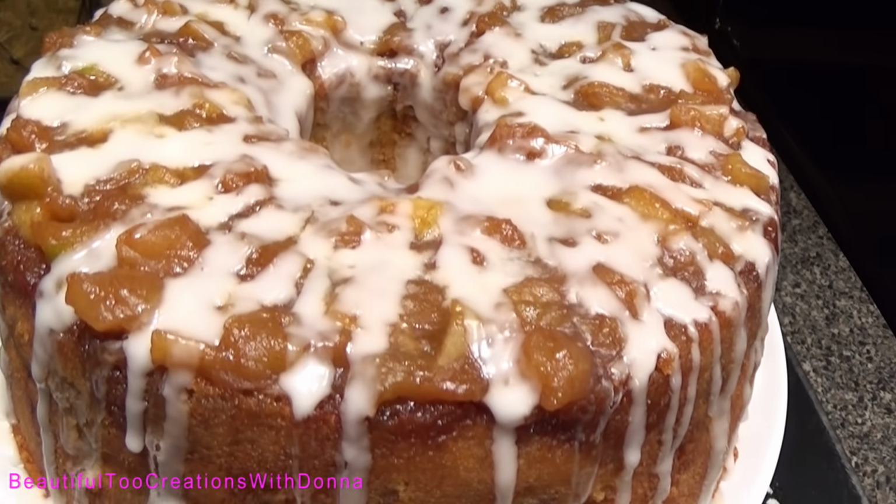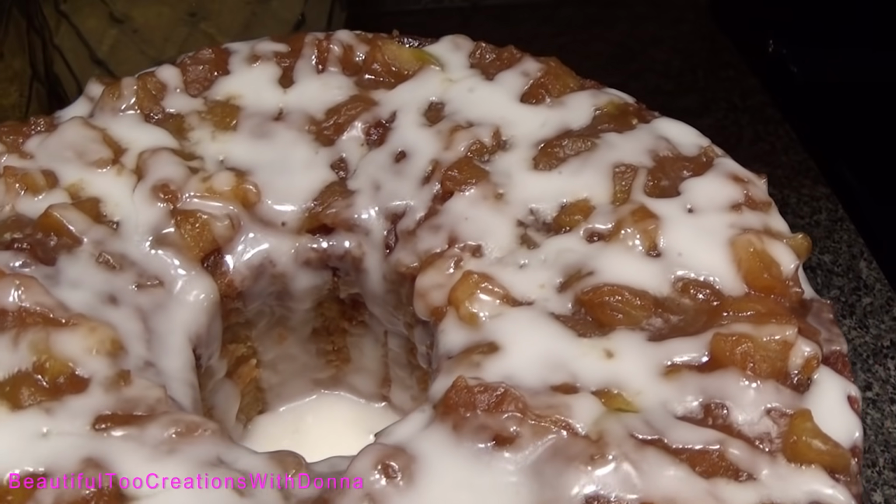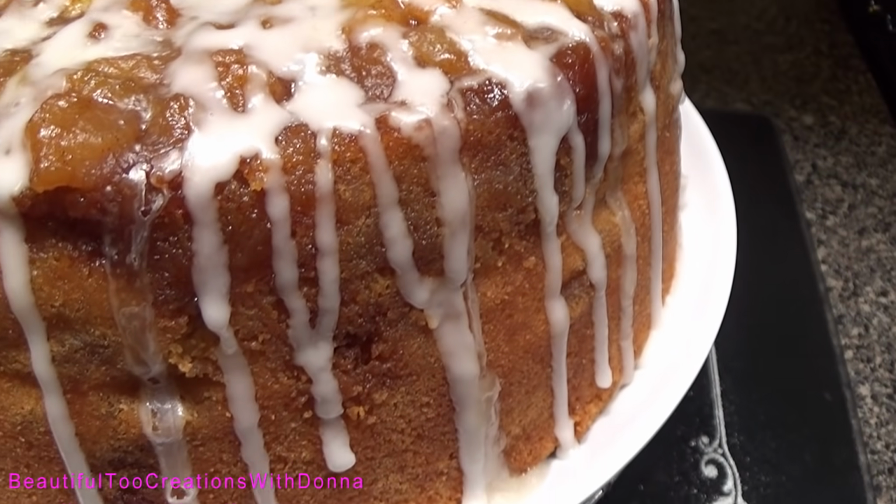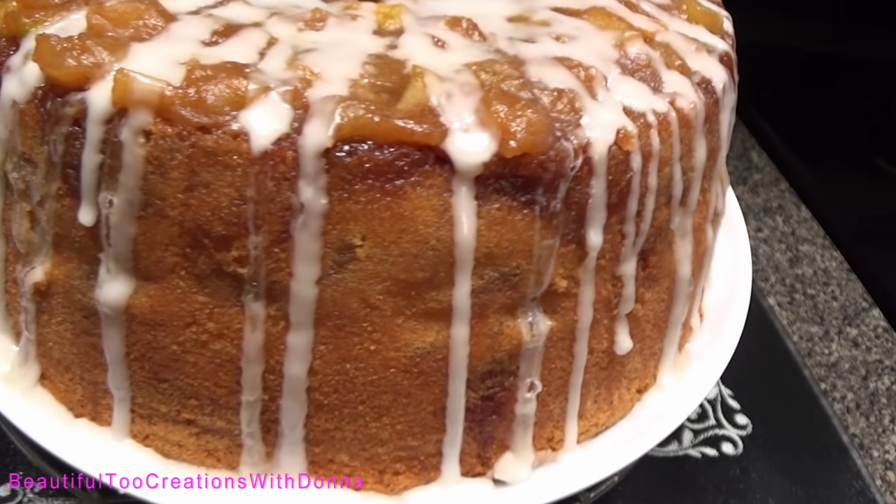Apple pie pound cake with an apple fritter topping and glaze.